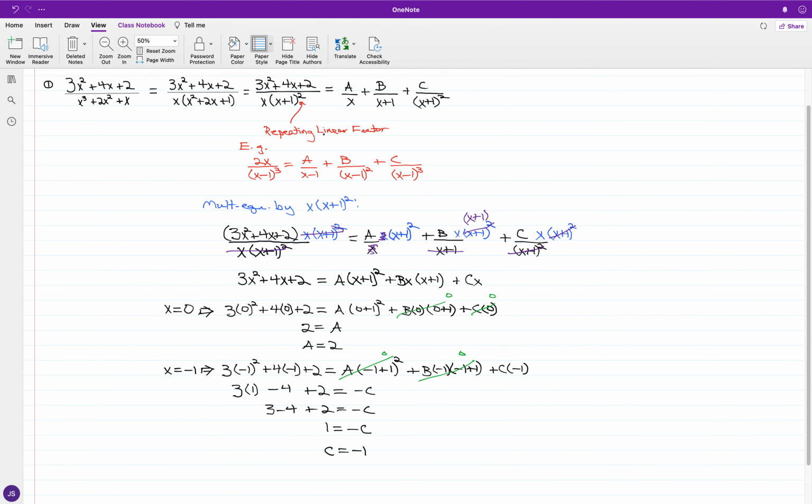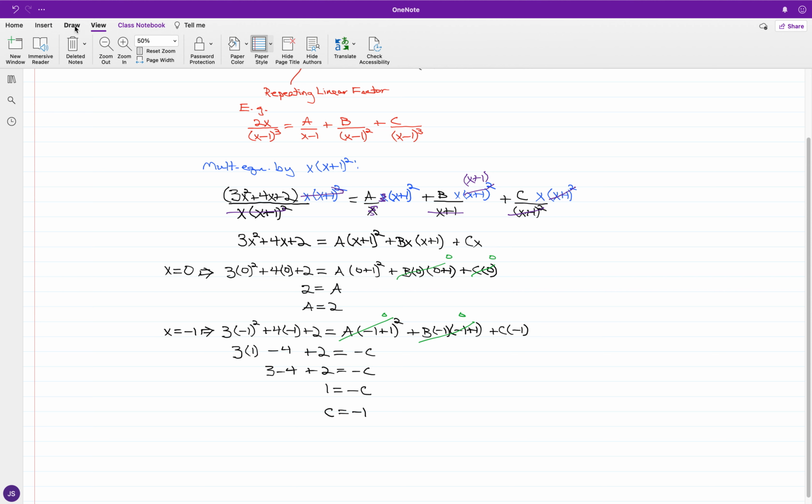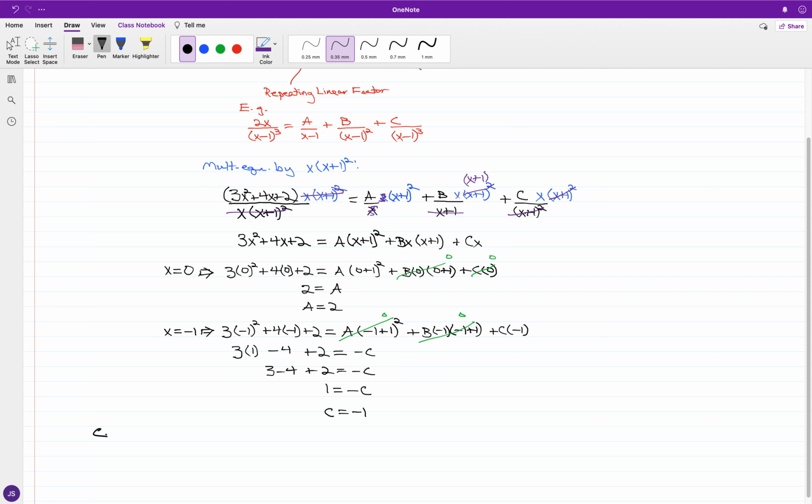Just looking at the shape of things, we have a determined as well as c determined, and I don't have any more zeros that I can apply, so I can just choose something arbitrarily. I've got a at 2, c at negative 1. Those are already known, and I need to select just a random value for x in order to create a pathway to solving for b. I'll just choose x equals 1, something low digit that I can easily substitute in for x.